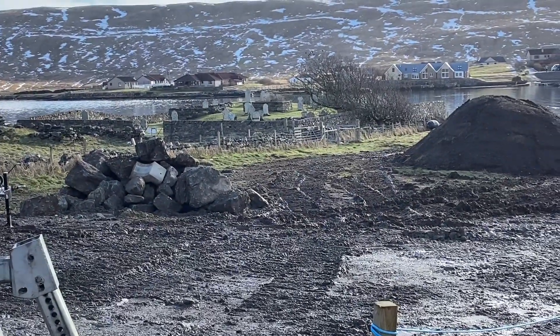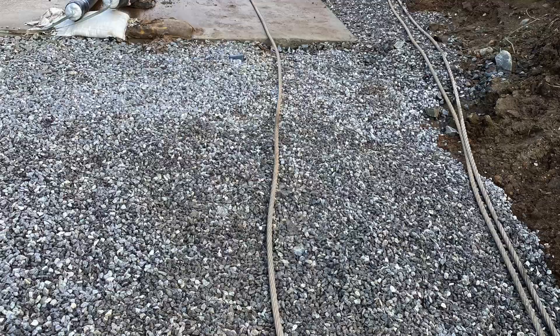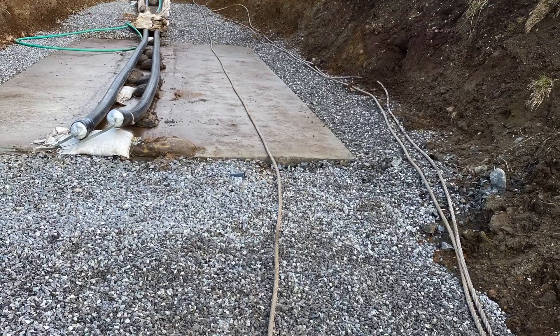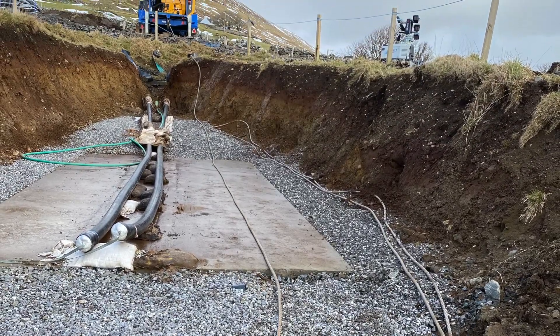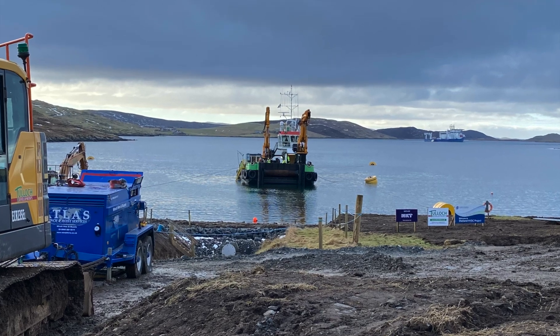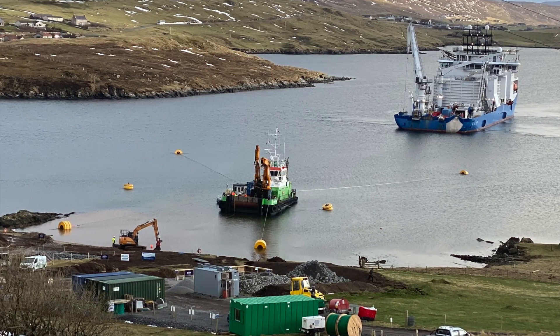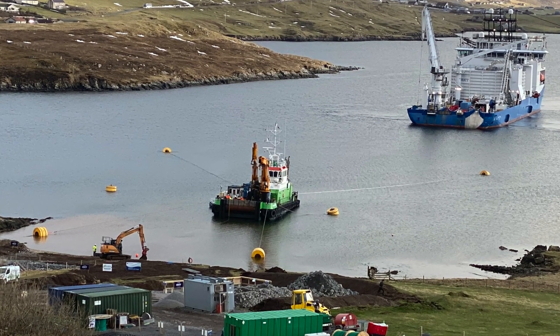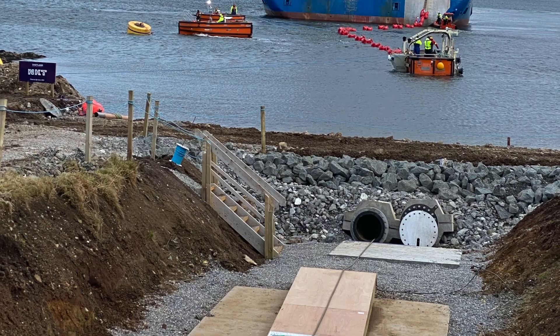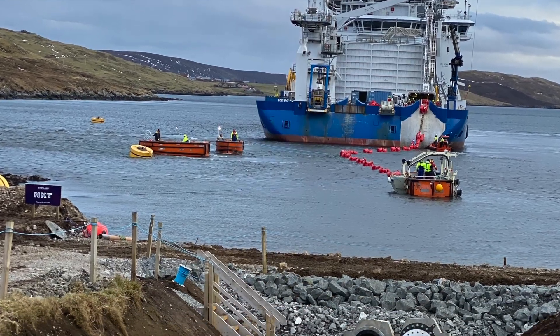This trench that you're about to see — there's a graveyard down the bottom — it was dug and a pipe was laid putting it offshore. So we're going to be pulling the cable in through there, through that dive boat first and the big boat second, and we're going to pull the cables all the way ashore from the big boat through this trench, through that pipe that you see there and up to the winch.